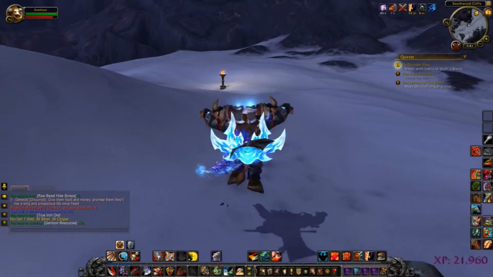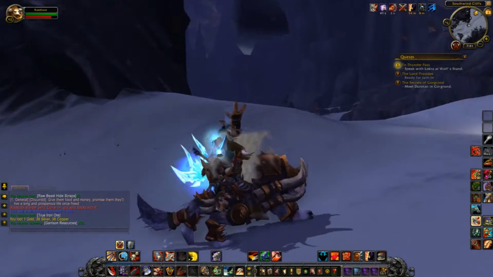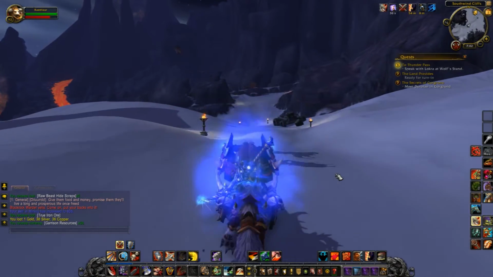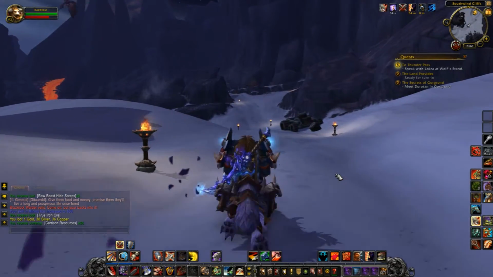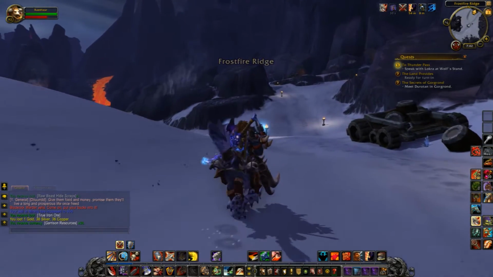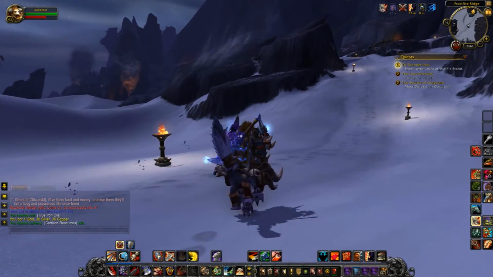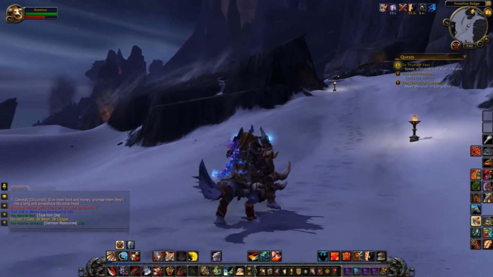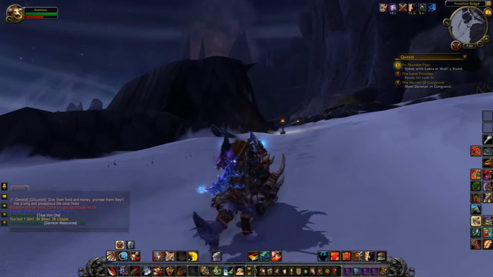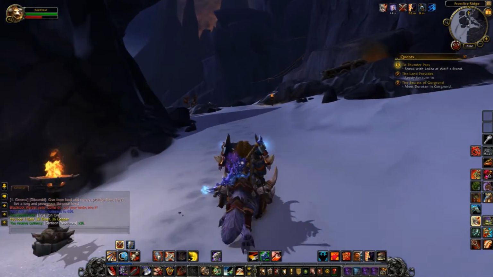38 garrison resources, guys. As I told you earlier, you can find these everywhere. You just need to explore. Get out there. Who knows? These might actually be scripted. These might actually be random. Who knows? But in either case, if you really want your garrison to grow quickly, explore. Go around. Do random quests. You never know what you might be able to find.